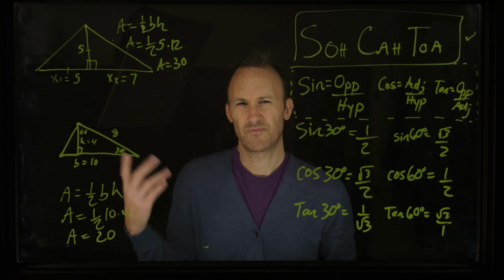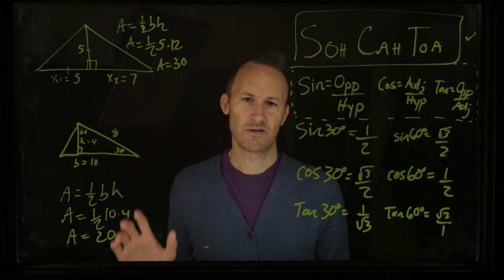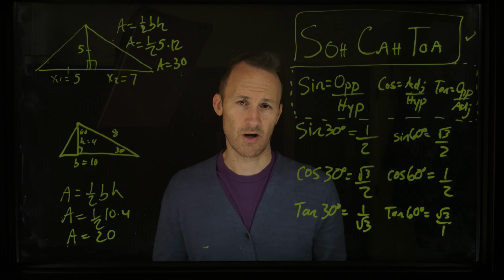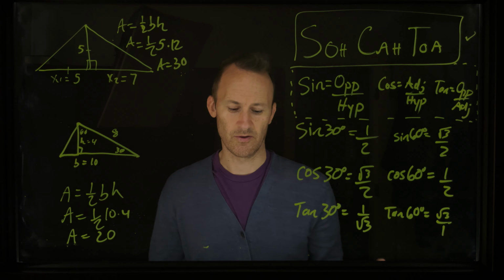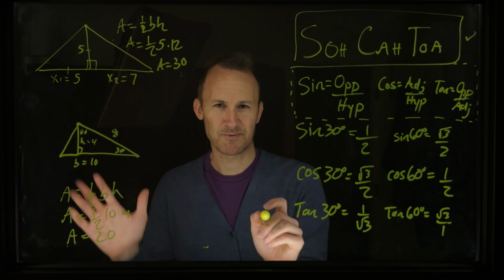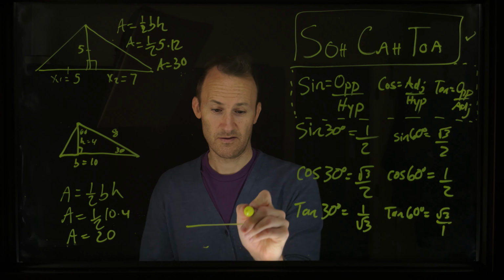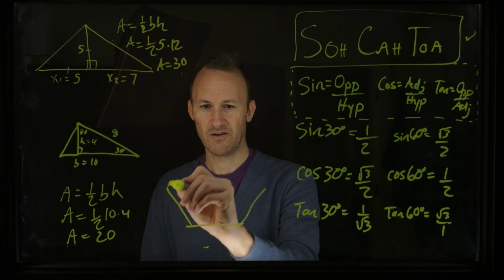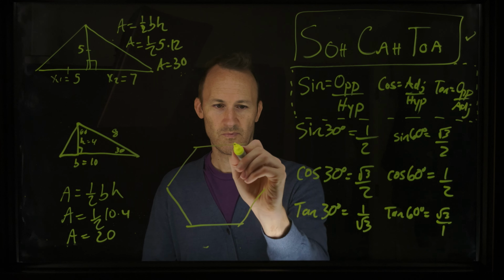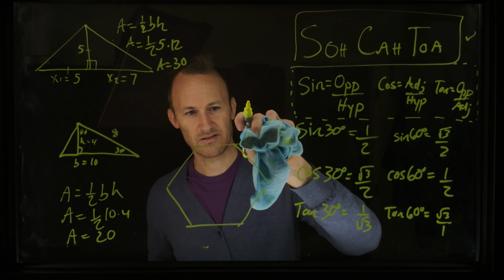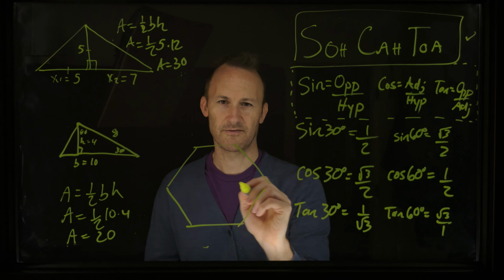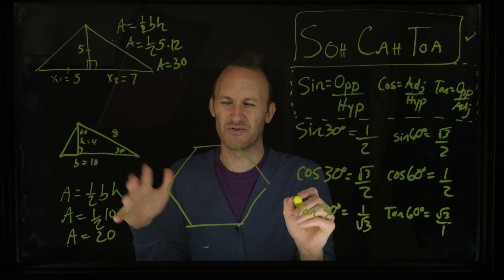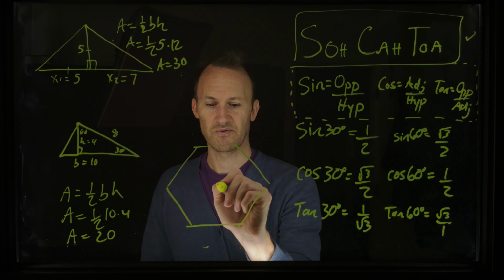Okay? And these are just some basic applications that you can use for solving areas of triangles, and there are much more important ones. Let me just wrap. I know I keep saying I'm going to wrap this, but a very, very big one here would be the area of a hexagon. Because how do you get the area of a hexagon? This doesn't fit a lot of the basic formulas. Maybe some of you know it, maybe some of you don't.